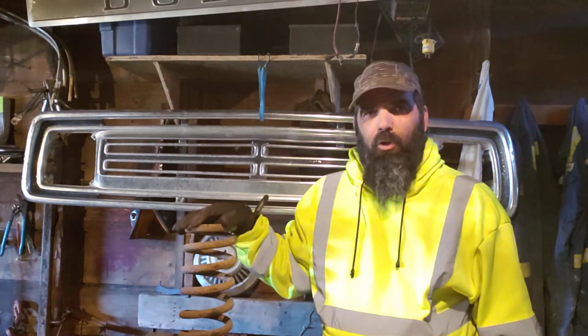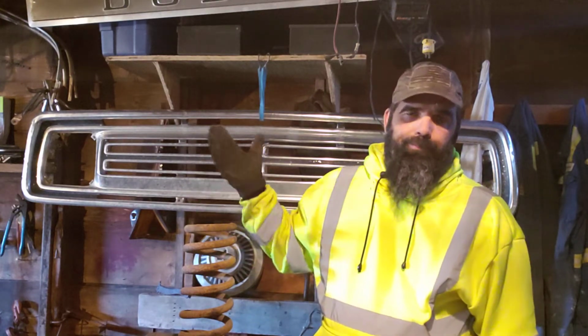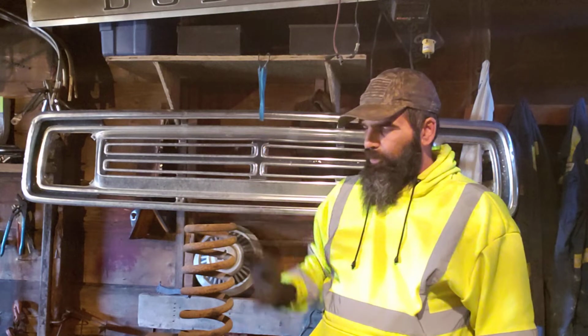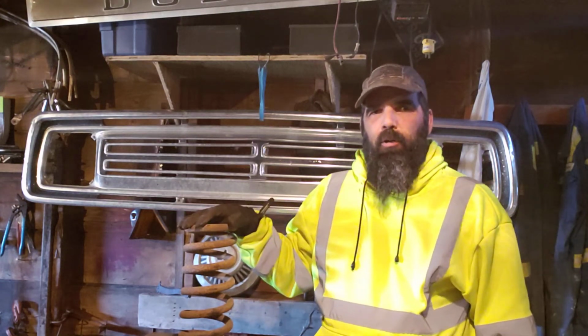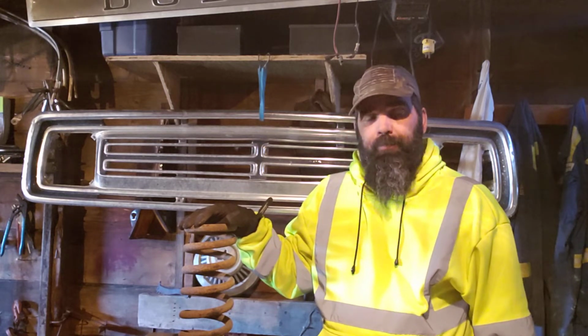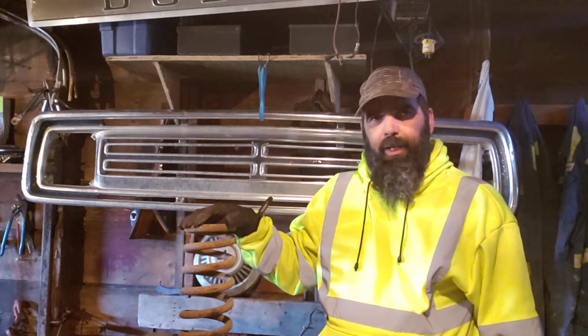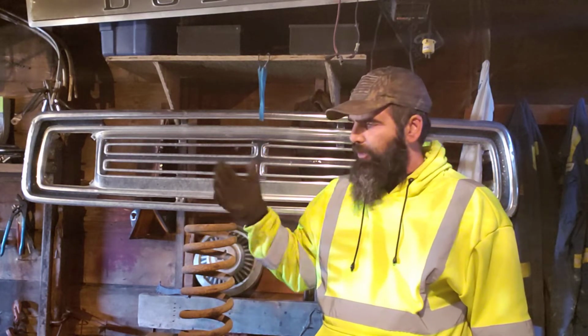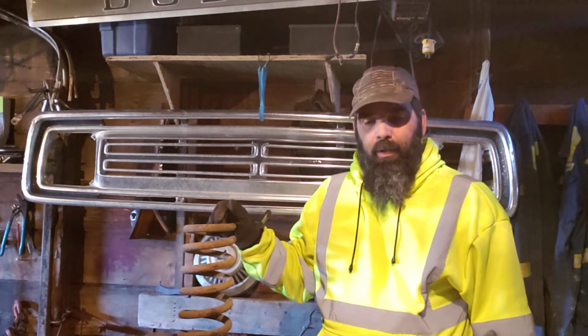Lots of different styles of coils, pigtail coils, variable spring rate coils, whatever. But these are our standard factory half-ton coil. Anyway, this is an old one I had laying around just for demonstration purposes. I just grabbed it, didn't really matter.